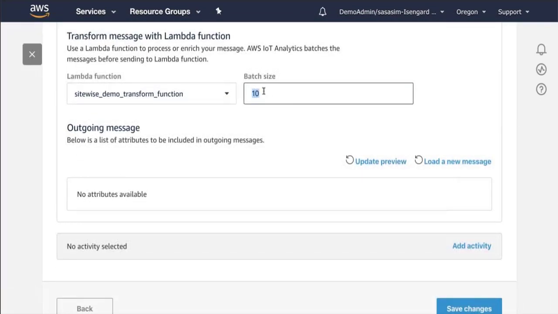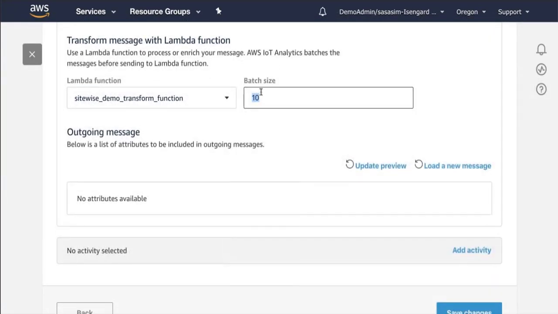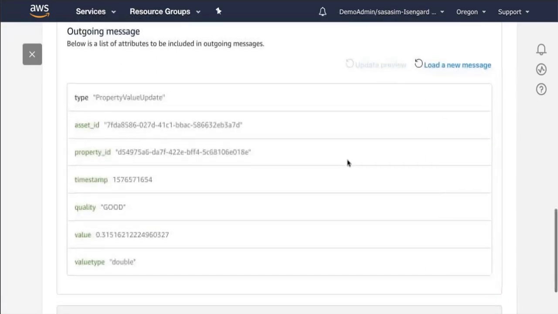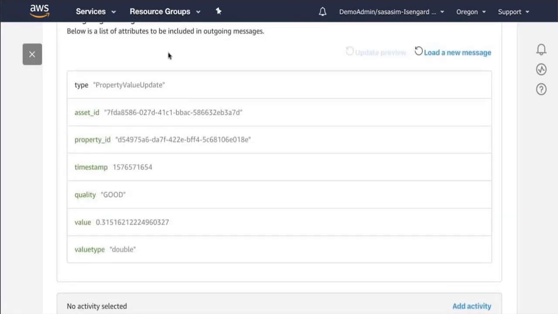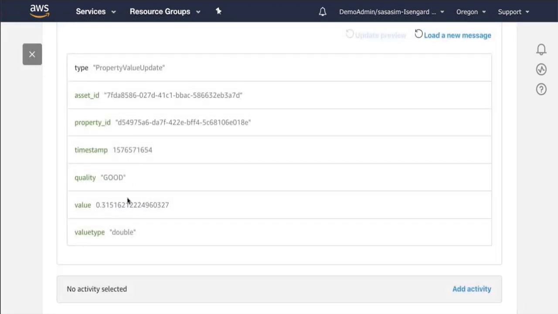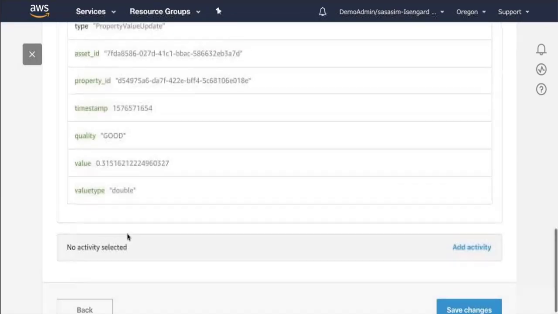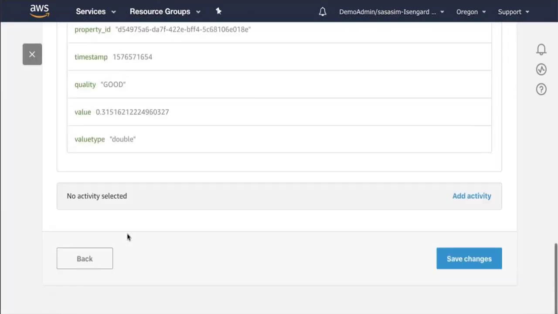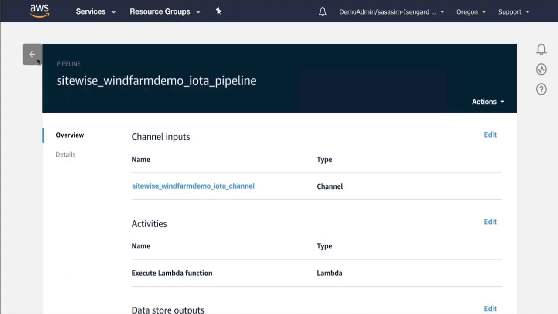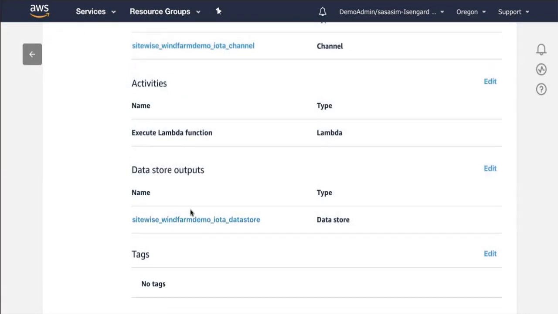Now, let me just show you what the Lambda does. So you saw the data which comes as an array out of Sitewise, but I need to make it a little easier for end user query downstream. So all I do is I have a simple Lambda which reads that payload above and flattens it out to something as simple as this. So that it's ready to be queried by, let's say, Athena downstream as one of the user personas usually customers ask for. So all that Lambda is doing is taking a payload, flattening it out, and pushing it to something called a data store.